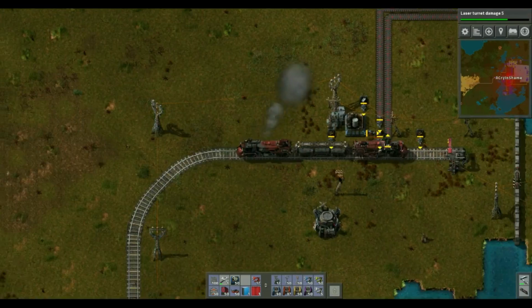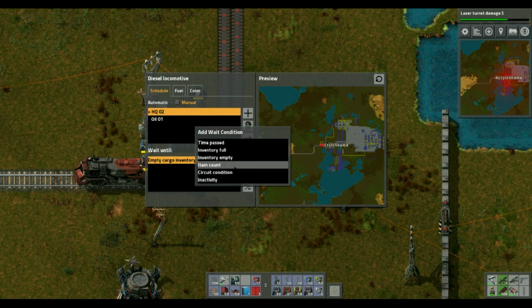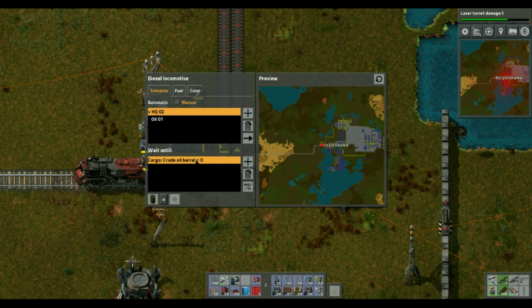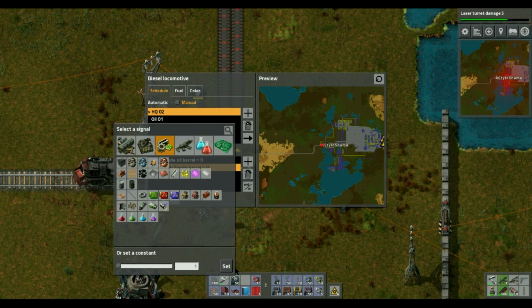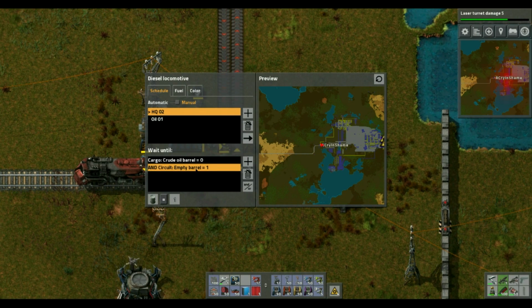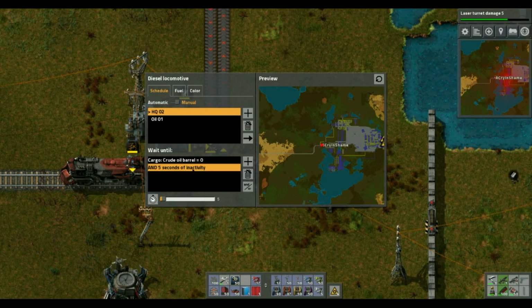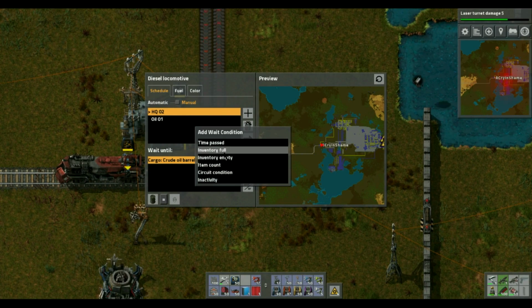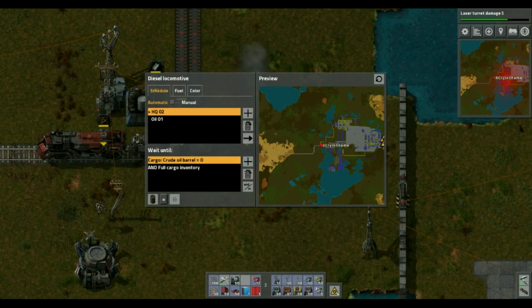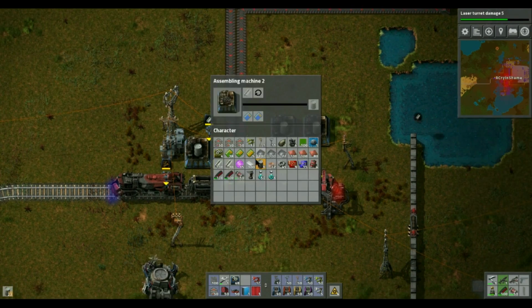As the setup wasn't quite working right, I couldn't figure out why. And then it took me a second to realize that's where the setup actually is. So with a bit of extra work and tweaking, I was able to get it working. And I set it to have a circuit set up so that it doesn't leave until they're all empty, when it's completely empty of crude oil, and it has a few seconds of inactivity, or if the inventory is full. So basically there's no activity going on, or the inventory is completely full, then it'll go back for oil.